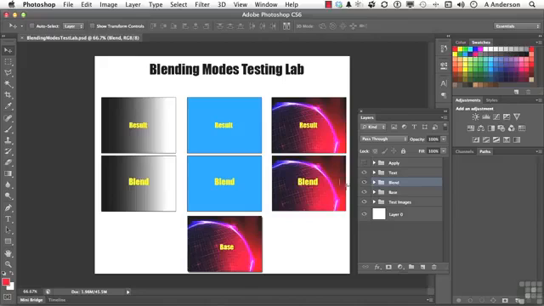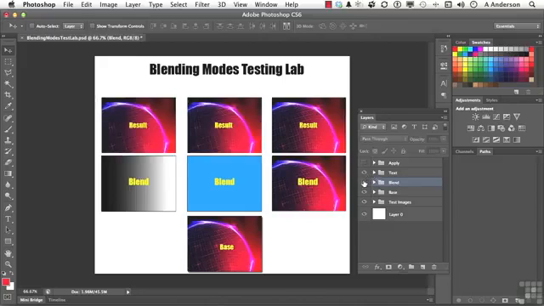We have a base, we have a blend, and we have a result. Let me turn some of the stuff off for a second. All of the images, our bottom layer, is going to be the base, this. So I'm using the same image in each one, but our blend layer will change. With each one of the blending modes that we're going to use, we're going to check it out against a gradient, check it out against a mid-cyan color, and check it out against itself.